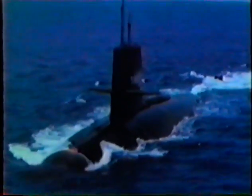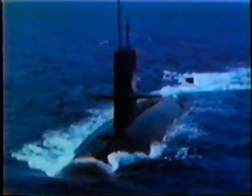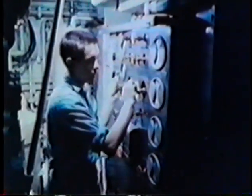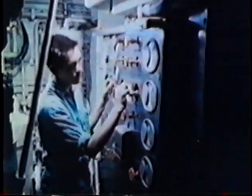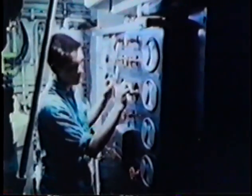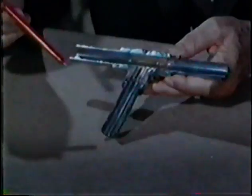Piping systems of the modern nuclear submarine use thousands upon thousands of joints. These joints must be strong enough to withstand severe stresses in the piping during deep diving and the shock of depth charge attack, and leak-proof against internal pressures as high as 3,000 pounds per square inch. Brazing is an effective method of permanently bonding pipe to fitting.